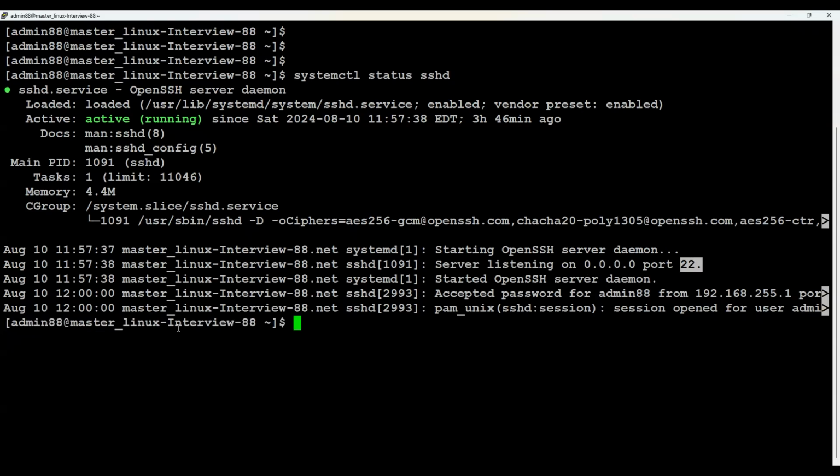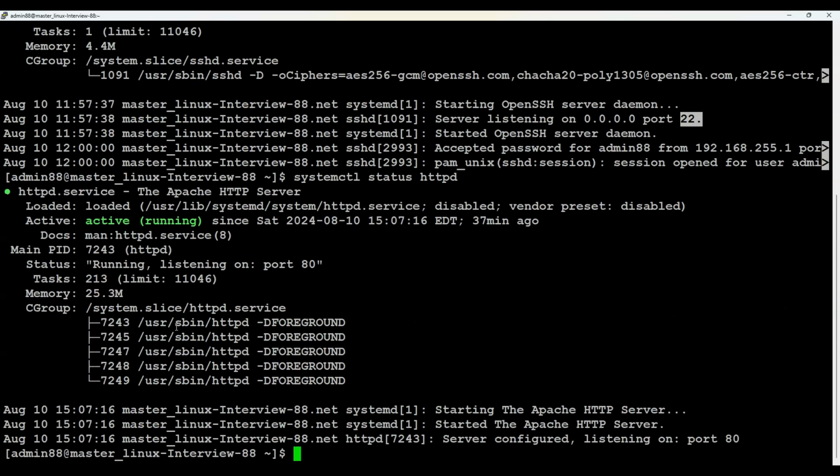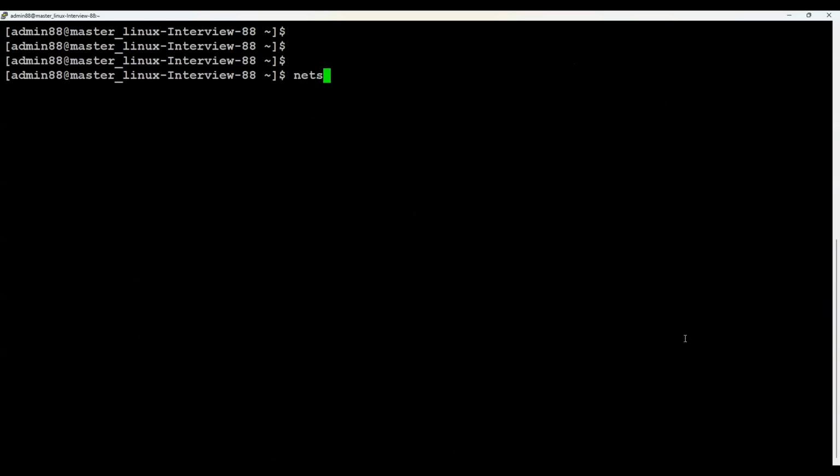And we can do the same for Apache. Based on this information, we can see it is listening on its port. This is one way. But the advanced way is to use the netstat command. We can use netstat -tunlp. I hope you remember that command. Always remember that. Then we're going to pipe and we're going to grep secure shell.